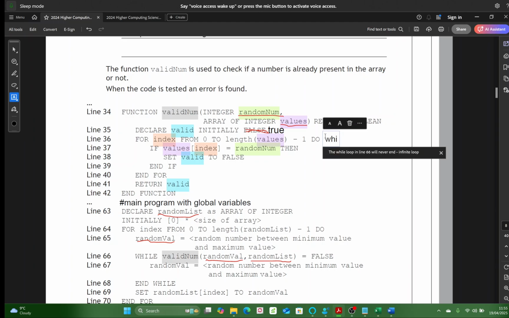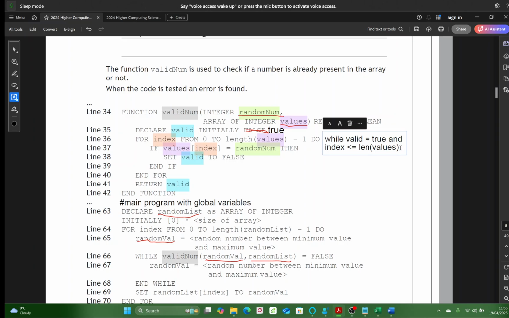While valid equals true and index is less than or equal to the length of values. Let's get this onto the next line.